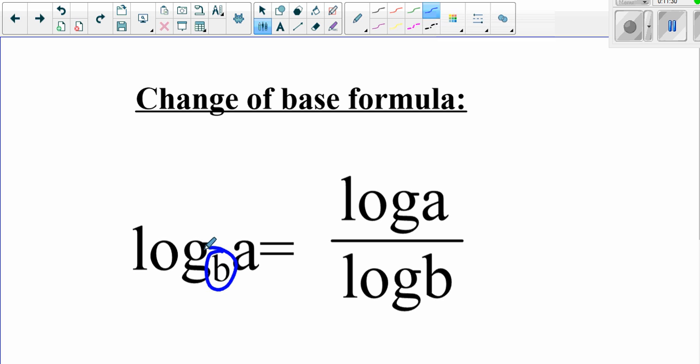The base. If you're talking about the base of a building or the base of a mountain, is it at the top or the bottom? The base of a mountain or the base of the building is the bottom of whatever you're talking about. So the base, B right here, goes to the bottom of the fraction because the base is the bottom. The B goes on the bottom, and then the other number, the A, goes up top. The base goes to the bottom because that's where bases are, on the bottom.